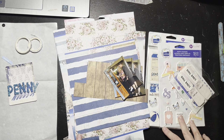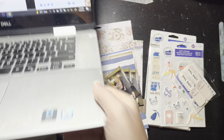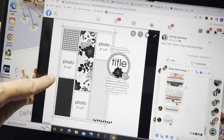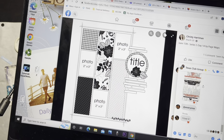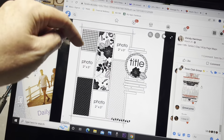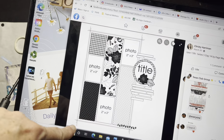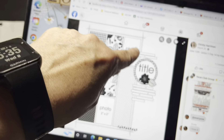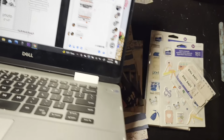Hello everybody, it's Christine. It is day 13 of Best of 30 Days of Sketches. Today's sketch is by Page Maps and we have three photos — two by three on the sketch, though I'm going to use a little bit bigger photo. There's pattern papers in a column design with a dotted outside border. I'm going to use washi tape and show you a little cluster with some words, plus a tiny element at the bottom.